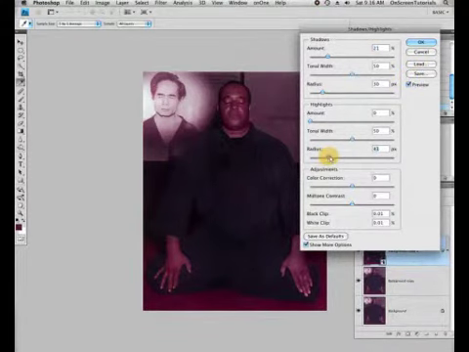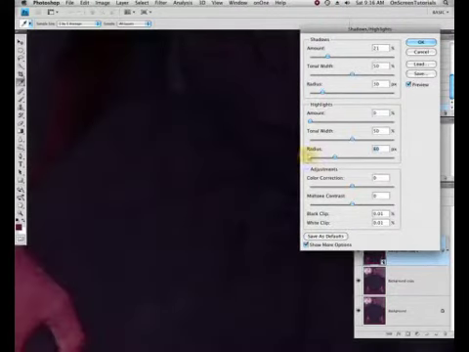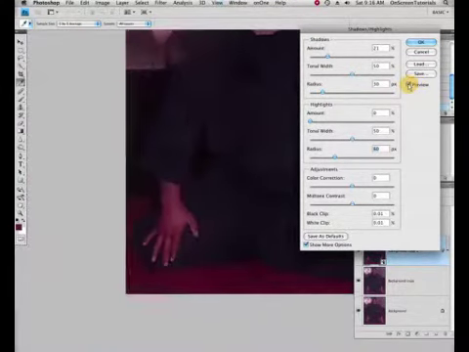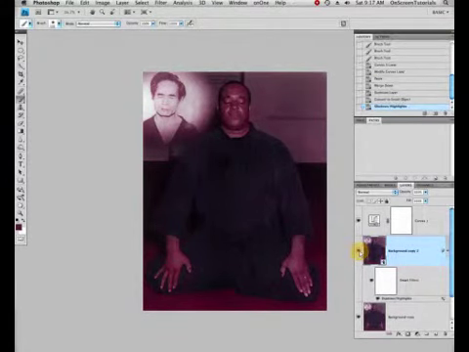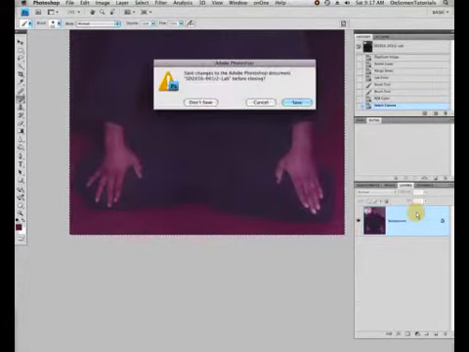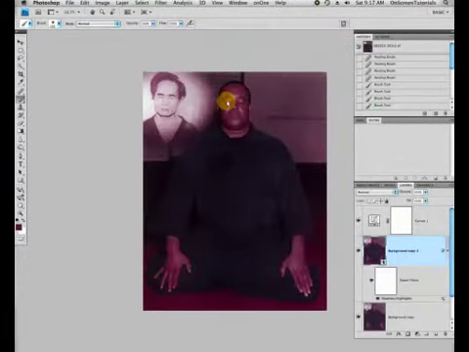A radius might help, but I'm not so excited about that. But let's try it. All right, go to OK. Now you should save often, and in this case, that's what I'm doing here. Also, if you are having RAM problems, you should close any files that you're not using. So that's an important aspect.